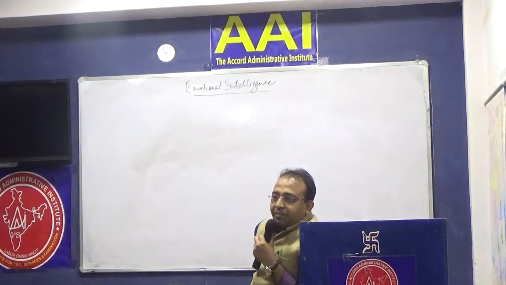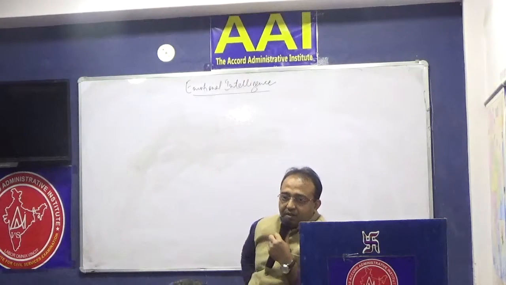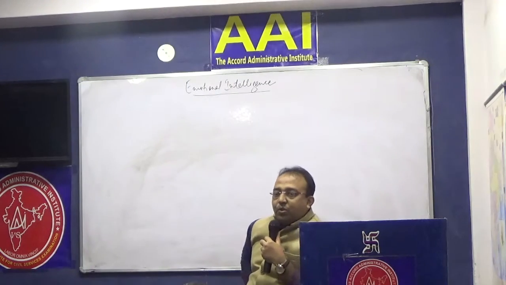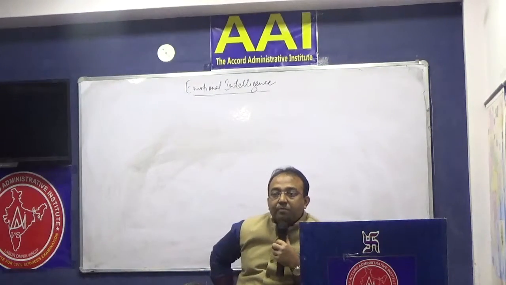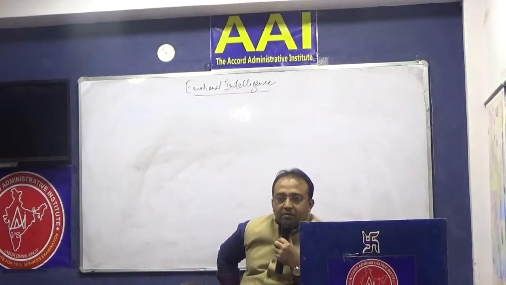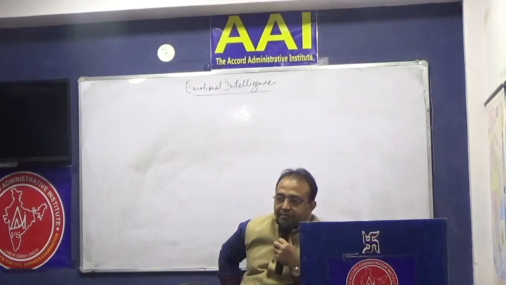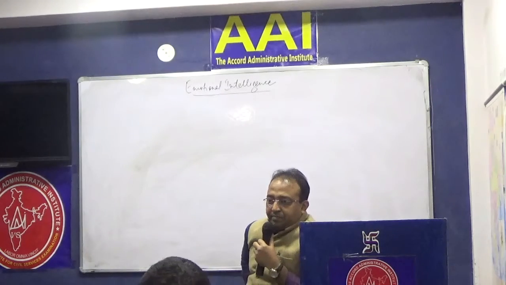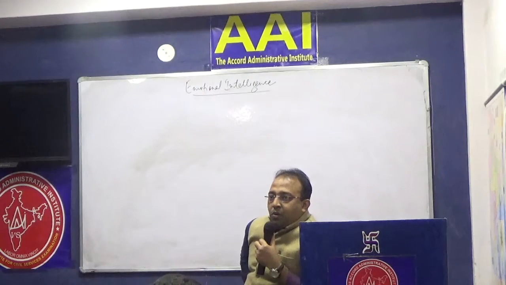So definitely the emotionally intelligent person's response would be slightly different. The response will be to act upon their weaknesses, try to eliminate those weaknesses which might have been an issue of taunting. And I have several examples to quote in front of you. Several. One of the examples I can give you from our own surroundings.